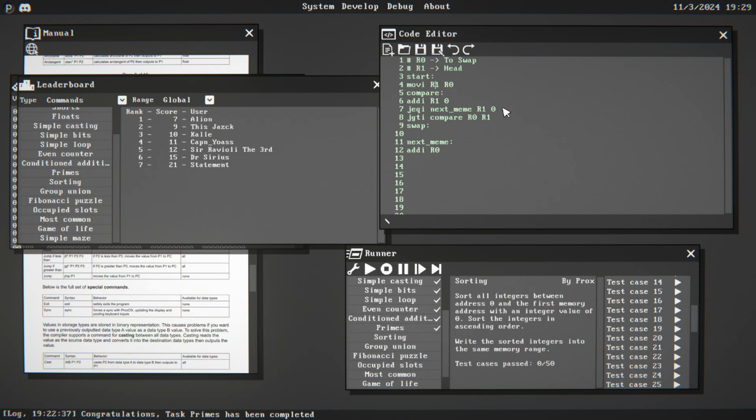Start. And then comparing, yeah, we want to compare the memory address. These are integers. These are integers. You do 4.